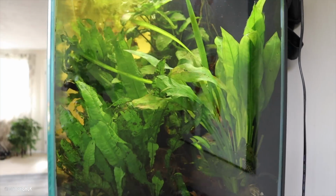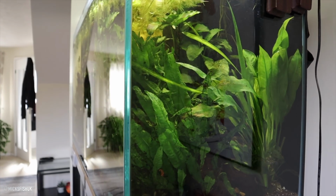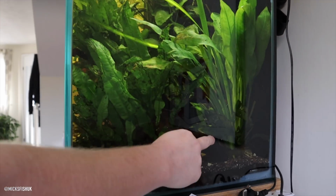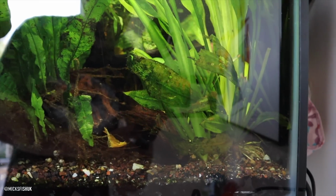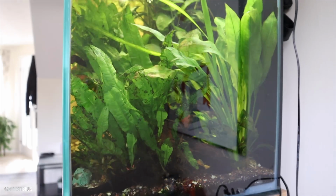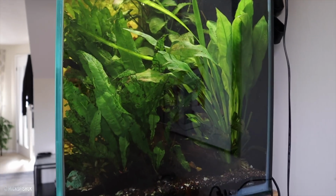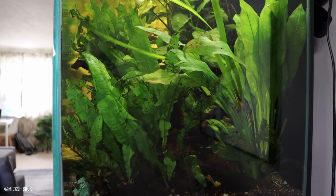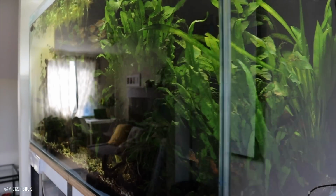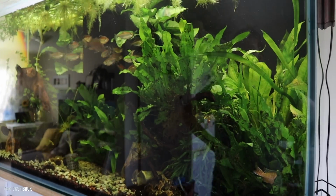I actually had to tie it up because it was blocking the light of all the plants around it. There's a couple more plants down here, like this, what's it called? Vallisneria? Yeah, the Vallisneria, Jungle Val. That completely died back until I had to cable tie it so it was just going up, because it spreads out so far, just to get a bit of light on the other lot.